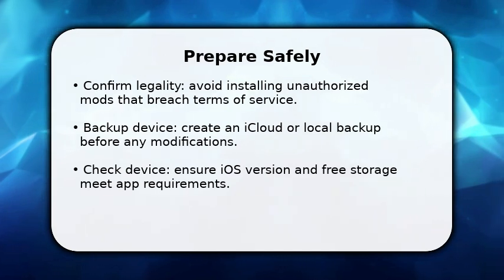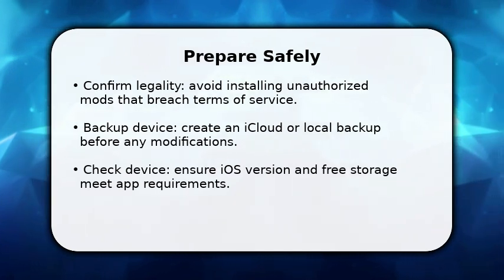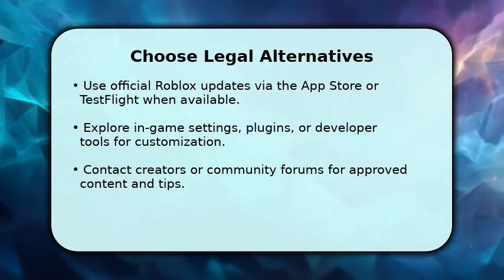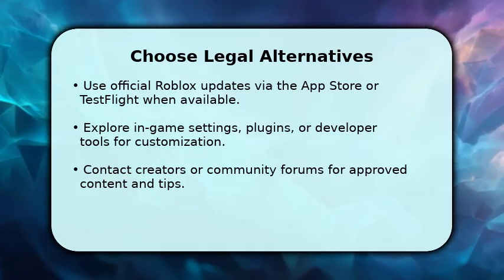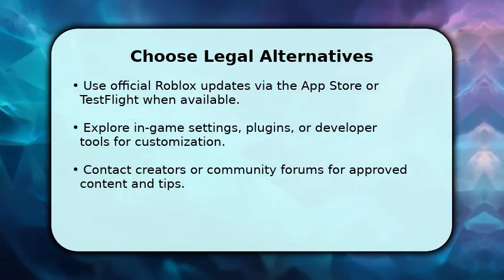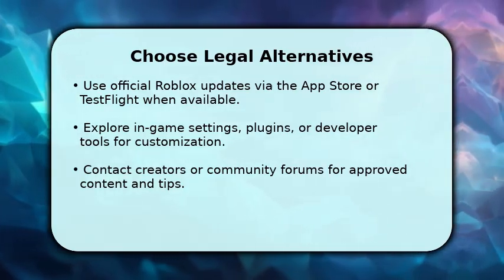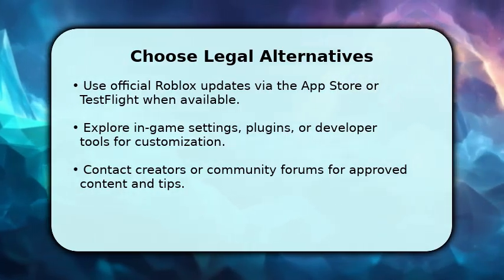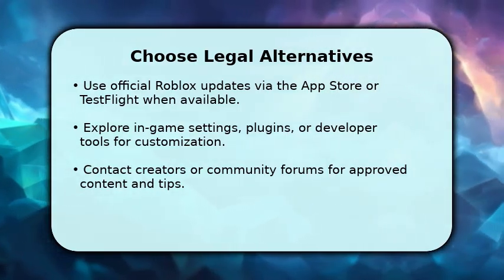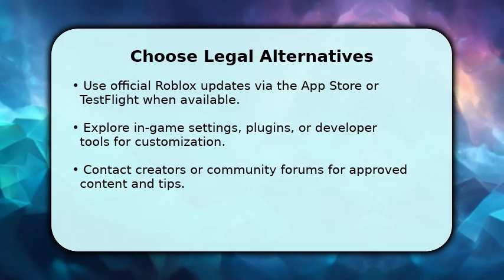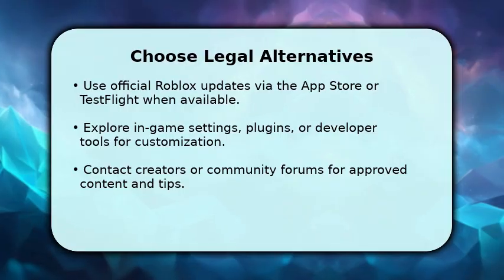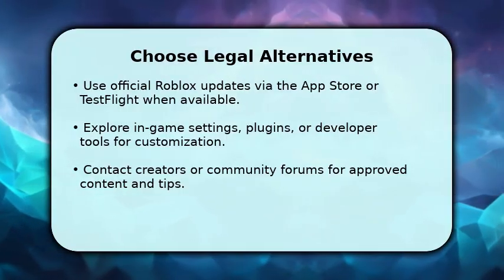You should focus on legitimate ways to achieve the effects you want rather than risky installs. For example, use the App Store or TestFlight for vetted versions, and explore Roblox Studio, plugins, or approved add-ons to customize gameplay. Once done, consult developer documentation or community channels to find endorsed tools and settings. This approach gives you similar results without exposing your device or account to bans, malware, or data theft.